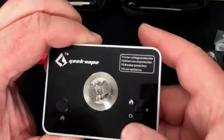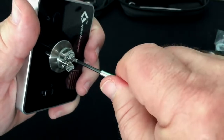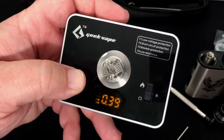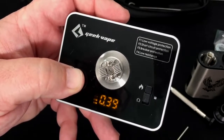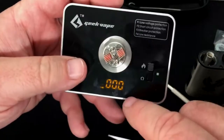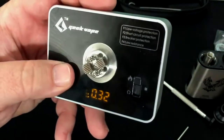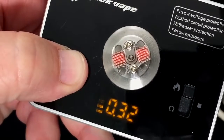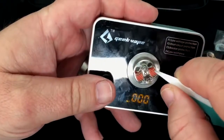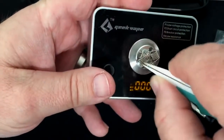These look like they're just basic clapton coils. Now it's saying 0.44, so there we go. Going to give it another quick little turn to tighten these up. Now let's fire them, and what you're going to find is that your resistance may change while you're doing this. Battery's really low inside this thing, so we're not getting a very effective fire out of it, but it is working. You just want to make sure that your coils are glowing evenly, and that is pretty good right off the bat. If they don't, then you can run your tweezers over them, just give them a little stroke, strum them a little bit.